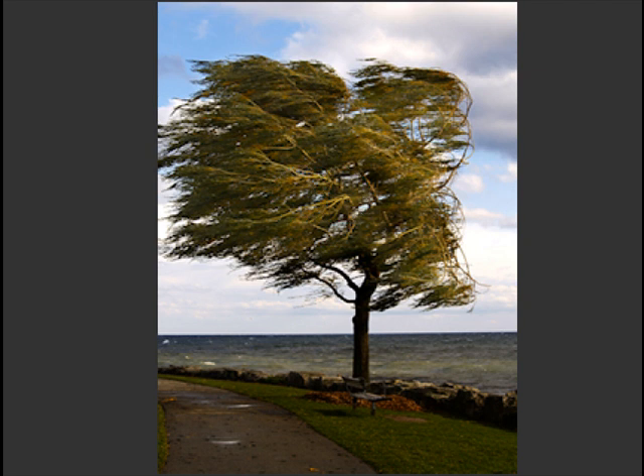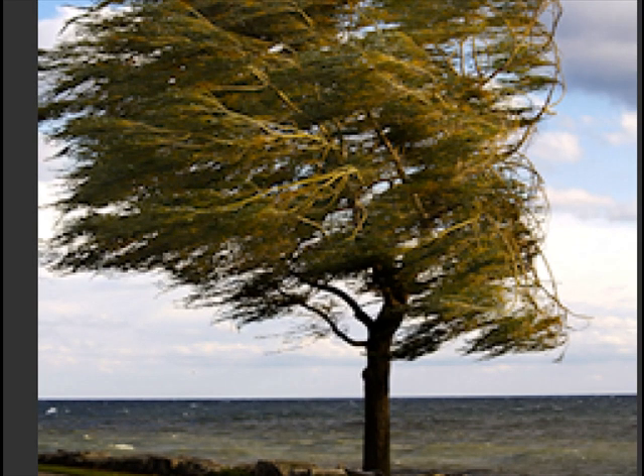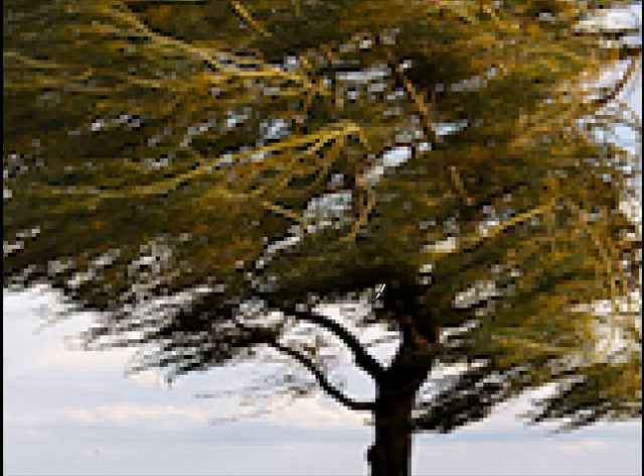Now I'm going to zoom in on the trunk, because there is detail in this trunk. My brush is too big — press the Alt button, put the pen on the tablet and slide it up. Start working the trunk. See, that trunk is starting to come. Now if you make a boo-boo and do this — that's a no-no, it looks awful — you've got to undo. I'm going to get a couple of these limbs. You can actually see detail in this one. The other one above it you can't see detail in, but we'll do it anyway, just because we're there and we have the technology.